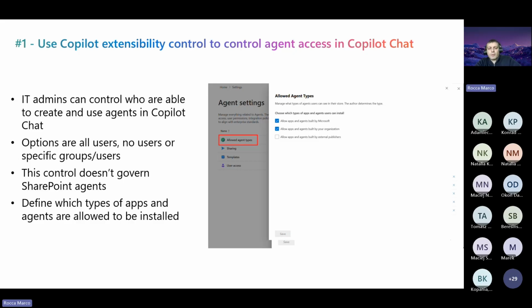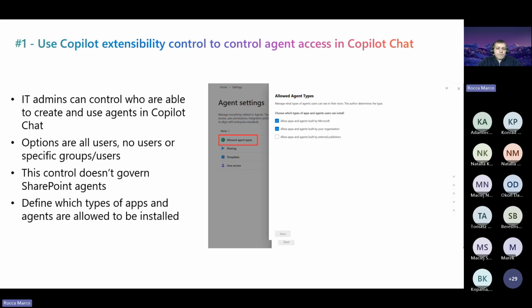I always remember Copilot Studio Lite, but now it's called agent builder. Then it's the first entry point to manage agents.